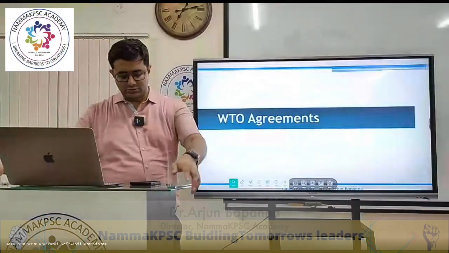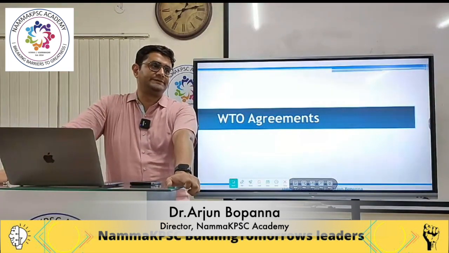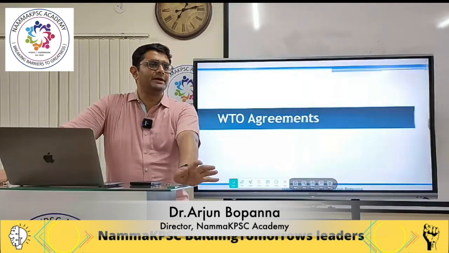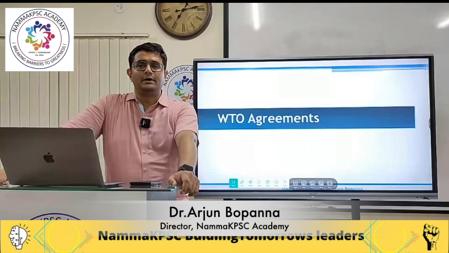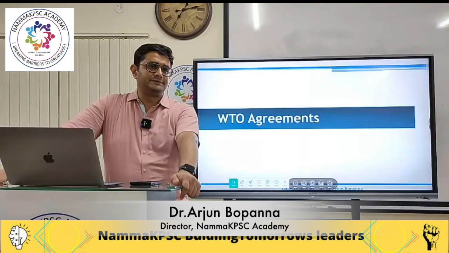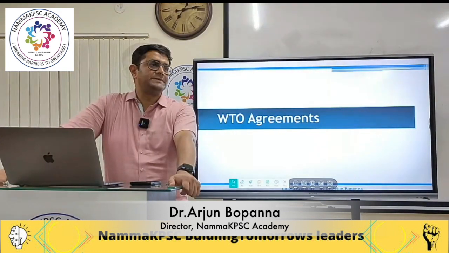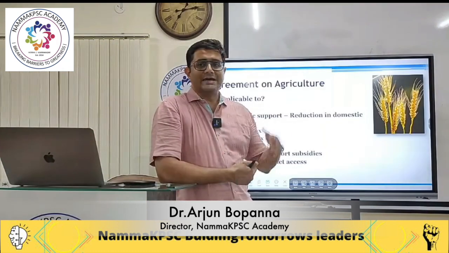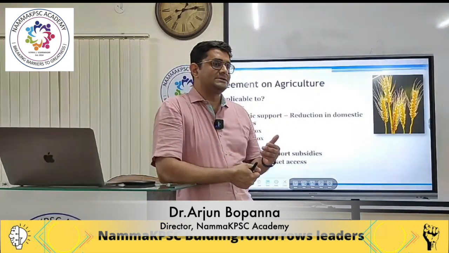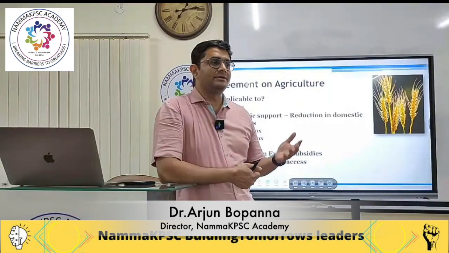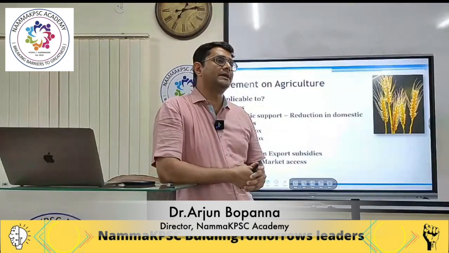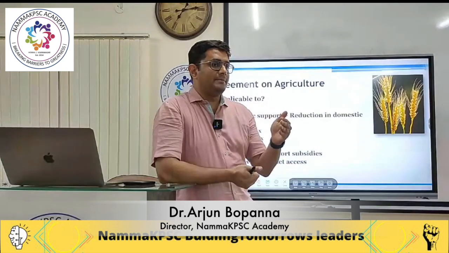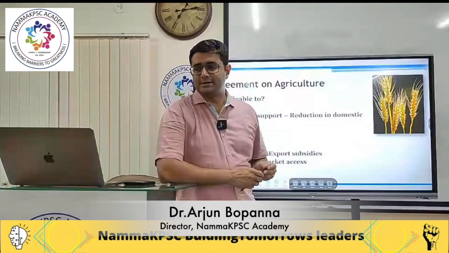So we'll move on to WTO agreements. We'll just discuss some of the important ones and then we'll go into some current updates with respect to WTO. The first one we'll do is the agreement on agriculture. As I told you, WTO has within it signed several agreements, almost 60 agreements. One of them is the agreement on agriculture.